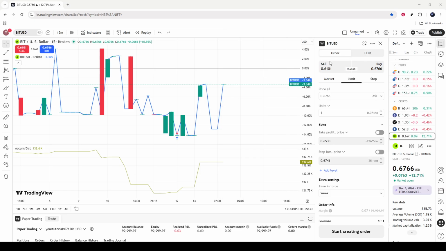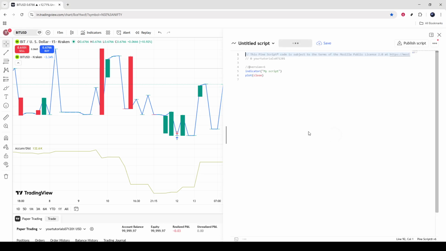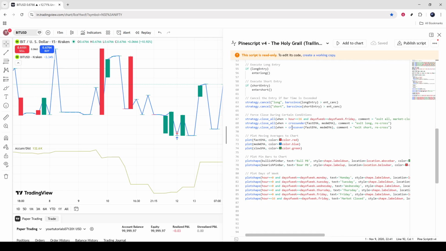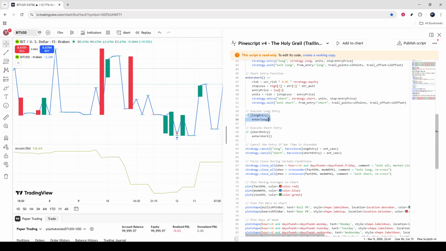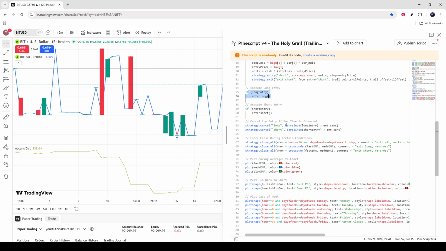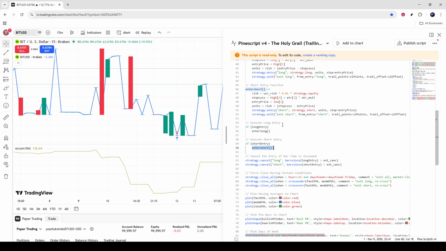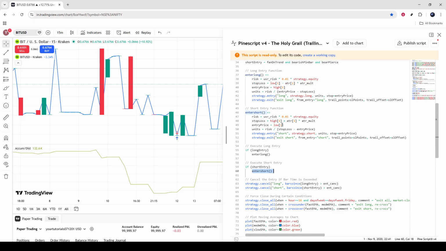Next, define your buy and sell logic with actual strategy orders. Use strategy.entry("long", strategy.long) to open long positions when your entry condition is true, and use strategy.close("long") to close that position when your exit condition is true. Place these calls exactly where your entry and exit conditions evaluate, so they trigger only when you intend.